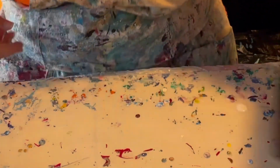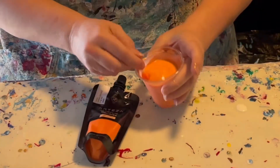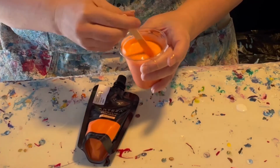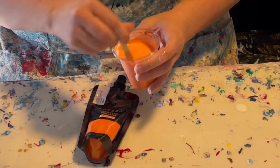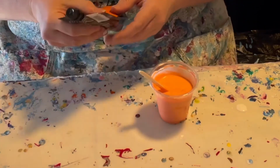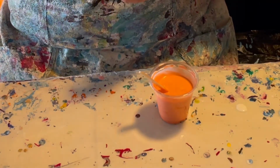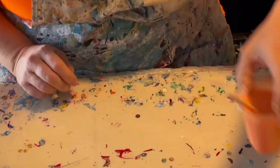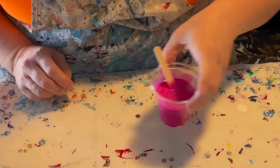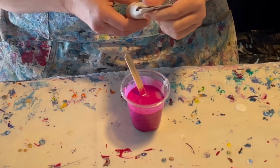Next one is Arteza, and it's Pearl Papaya Orange. It's kind of a peachy, vibrant, metallic-y, kind of shimmery color. And this one is semi-opaque. I've been paying more attention to the opacity of the paints. So this one is fully transparent, or transparent, not sure.